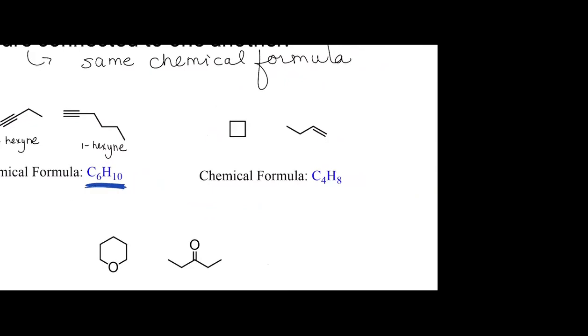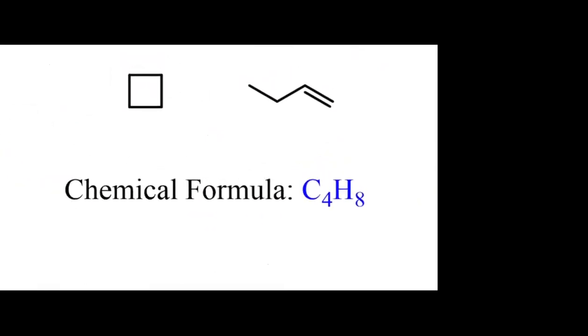Okay, so at least these guys you can name. Let's look at the next one. Both of these molecules have 4 carbons and 8 hydrogens. Put a 1 in the chat if you want to see those 4 carbons and 8 hydrogens, because I know that there may be some of you that it actually helps. Awesome. Let me just write them in. So here we have a CH2, here we have a CH2, here we have a CH2, here we have a CH2. So for the molecule on the left, 4 carbons, 8 hydrogens. Put a 2 in the chat if it makes sense.